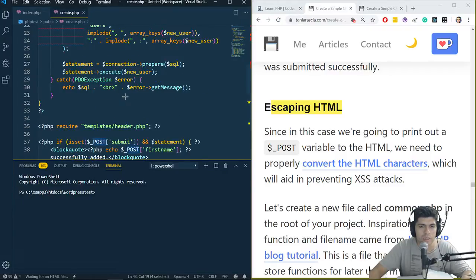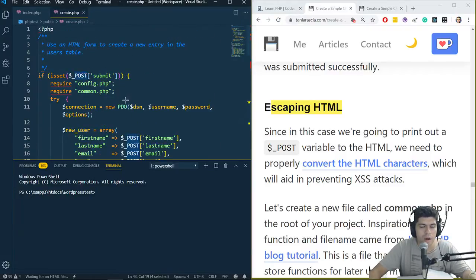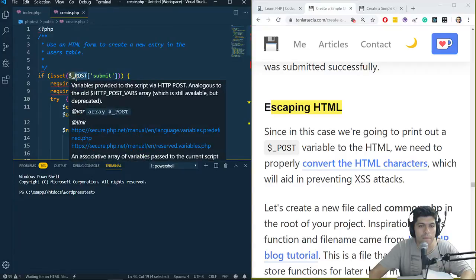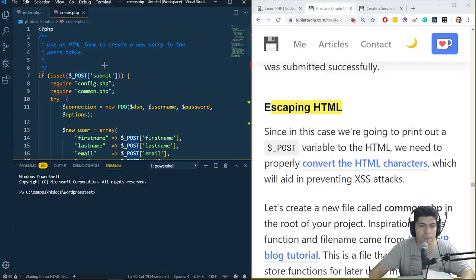Okay. So then let's look at our function. So if isset post. Okay. If isset post. So if post submitted is true, then you run this function.